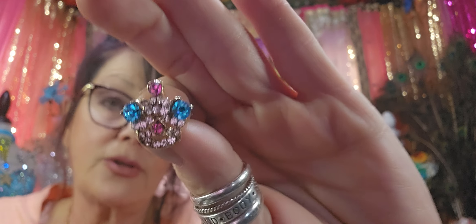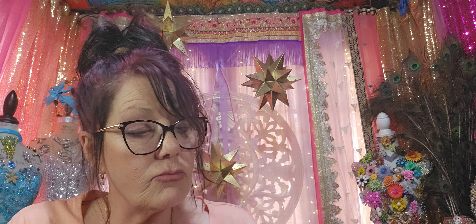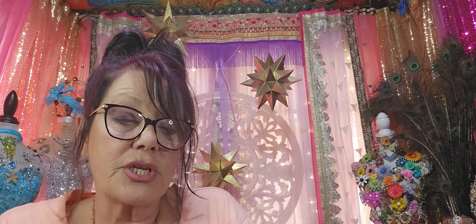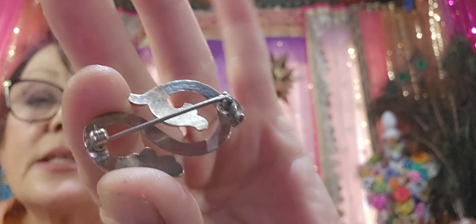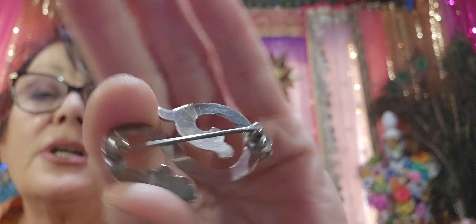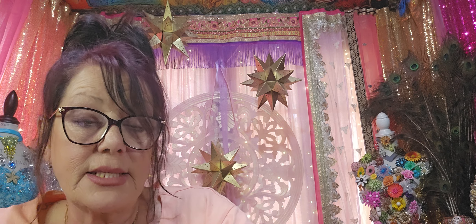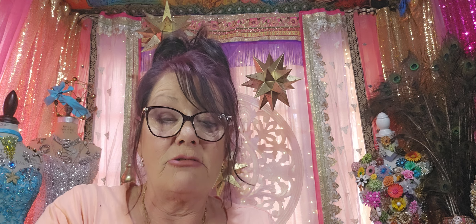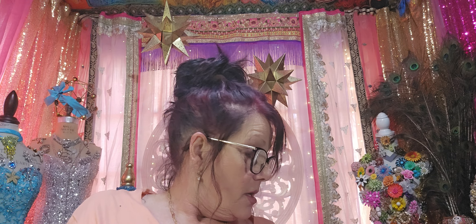I bought this little crown. I bought this — it's plated. You can see that whole section right there has peeled off the plating. I guess it's an S if you wear it like that — or it's just a cute piece. I don't know why I got it, I just did. That was just a really beautiful brooch.